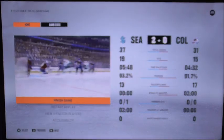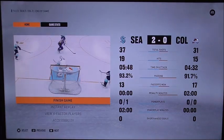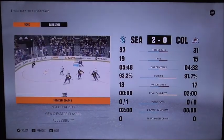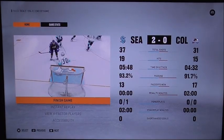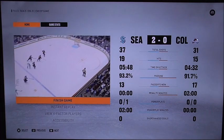Thank you Nickel. Now it's time for three star players of the game. Oliver Borchard — only had the goal, and that was it, turning it around on Georgiev. The second star on the other side: Martin Jones, 31 saves, no goal has been tipped — never got it in there. And your first star goes to Alexander Georgiev — 35 saves, .972 saving percentage. They are a tough team. Here are the total statistics: 37 shots on goal for Seattle and 31 for Colorado. 15 hits for Colorado and 19 for Seattle. 5:48 over 4:42 time on attack for Seattle. 93 percentage over 91 for Seattle. 17 over 13 for Colorado faceoff wins. Two minutes only in the penalty kill. No power play goals in this matchup of Seattle.